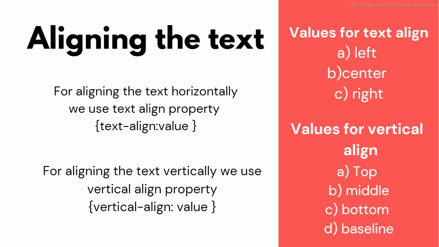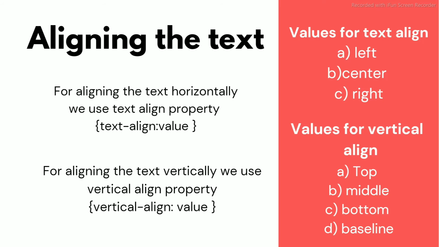When we are discussing the vertical align, we use the property vertical align with the values of top, middle, bottom, and baseline. Whenever we use vertical align equal to top, it will align the text to top, and next to middle, and next to bottom. And at last we use the baseline. Whenever we create any element in the HTML with the width and height, if you use the baseline, means vertical align equal to baseline, that text is aligned to the base of that element.